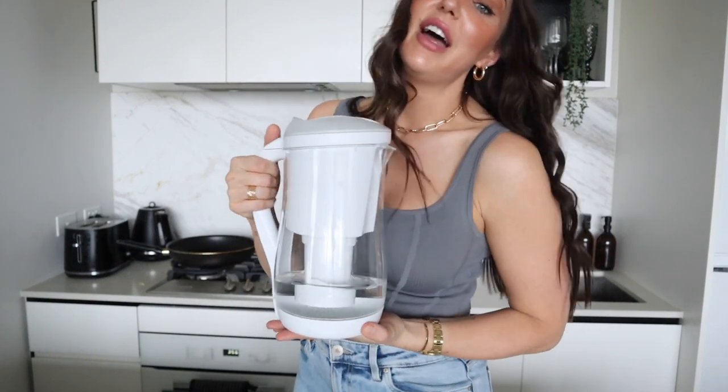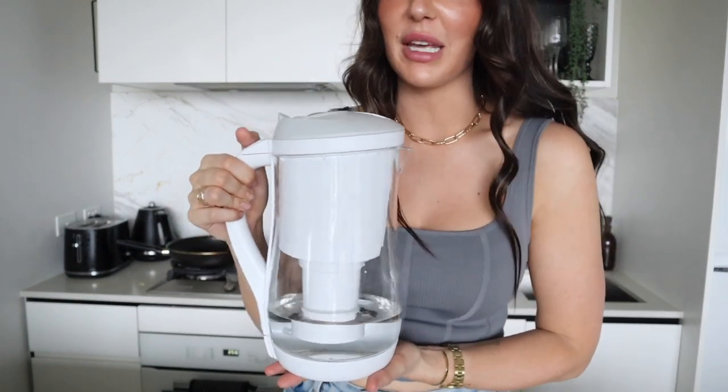The last home update I have — and something I think everyone should have — is this new water filter jug. I bought this with my own money. I used to have a water filter connected to the tap in my old place, but because this rental is a lot newer and nicer I don't really want to be screwing around with the existing fixtures and fittings. I want to be very respectful of the owner's property.